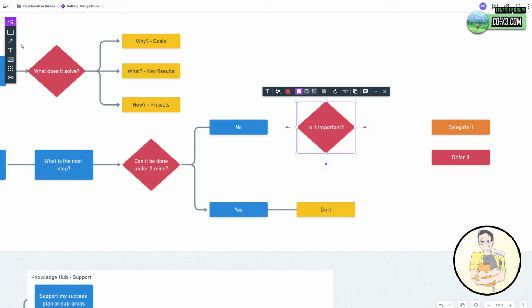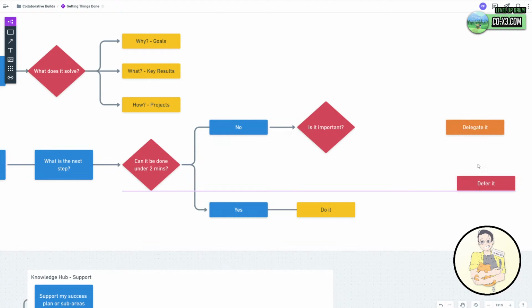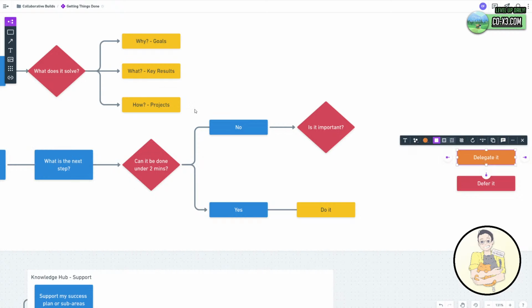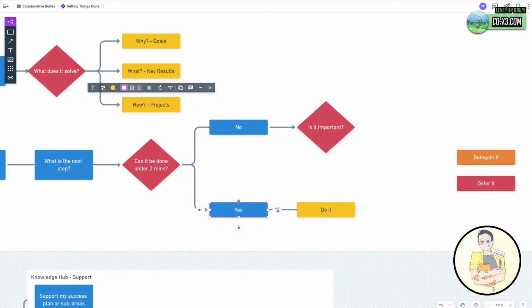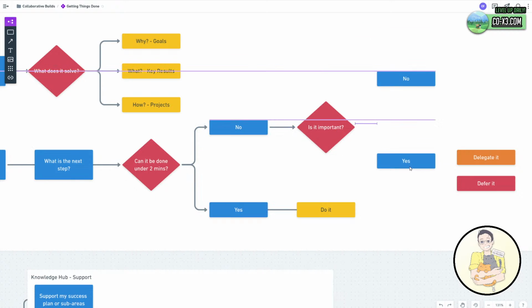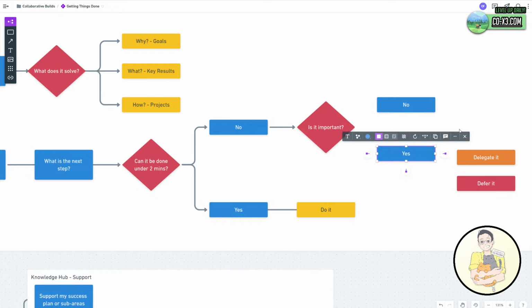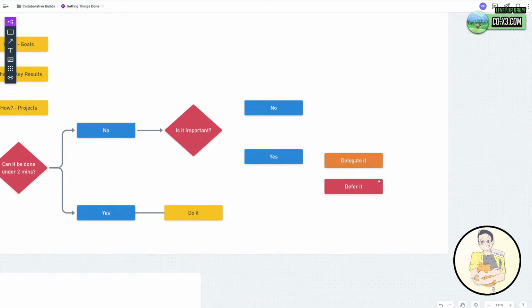So let's look at one vein at a time. Is it important? Let's have a yes or no option here. So yes or no. And then we'll have more decisions from there.